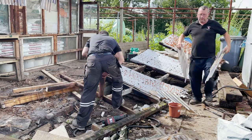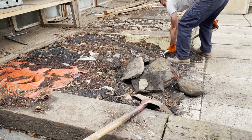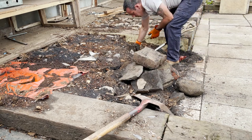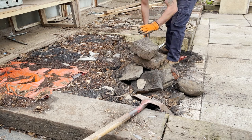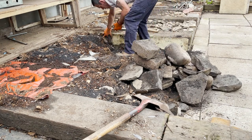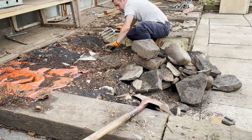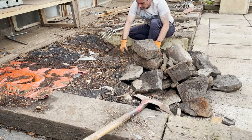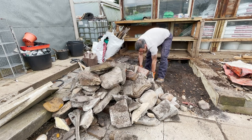Once that was down, I had a massive undertaking. I didn't realize that the base of this shed had been built up quite substantially, and we were talking nearly a foot and a half at least of stone, glass and rubble that had been jammed into the base between some sleepers. So it wasn't just a case of being able to get in there with a shovel and scooping it out, because it was so compact, you just couldn't get a spade into it. And then, of course, I wasn't able to just get my hands in it because of the amount of glass that was in it as well.